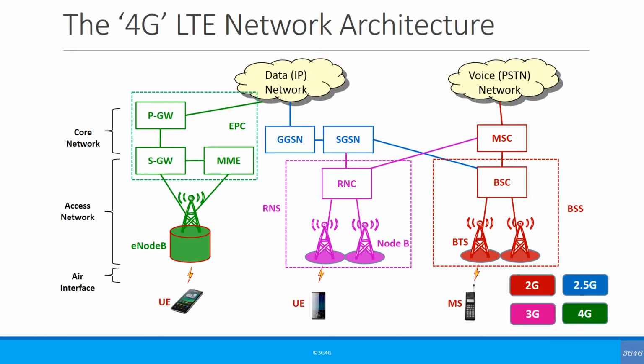The 4G network architecture, for reference, you may remember or you may know that in case of 2G and 3G you have two different core networks. The voice part, which is done by MSC, as shown in red here, and the packet switch core network, which is for the data, and that's done by GGSN and SGSN, as shown in blue here. In case of 4G, as I said, there is only the packet switch part. The circuit switch part is not there.